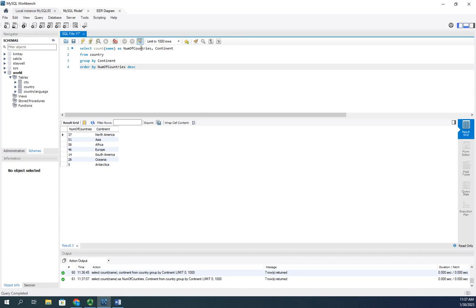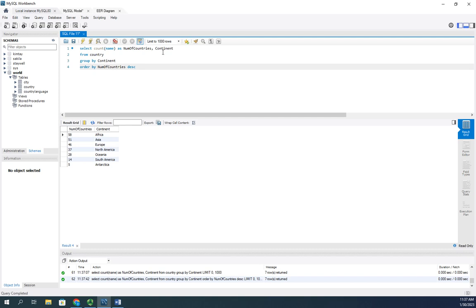The way SQL evaluates things, this happens first, which is why I can use number of countries here. I couldn't use it in something else in my select statement, though, because it doesn't exist at that point. So Africa has the most countries, then Asia, then Europe, then North America, then Oceania, then South America, then Antarctica.